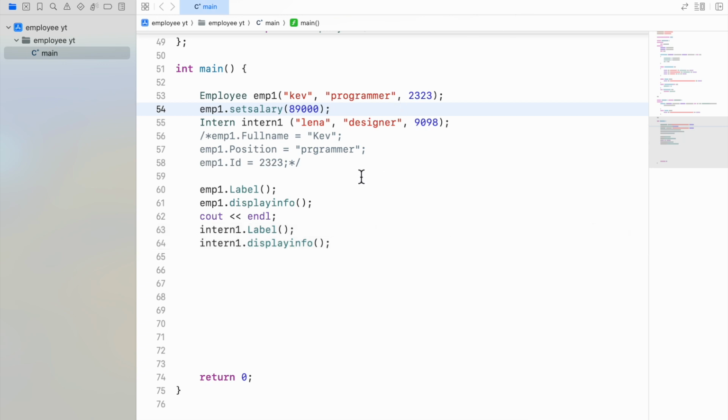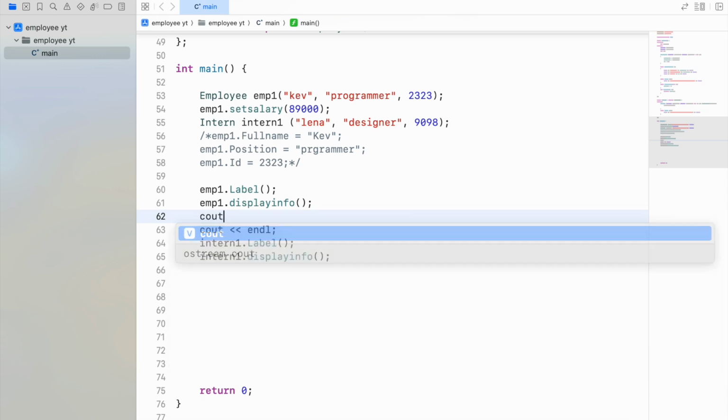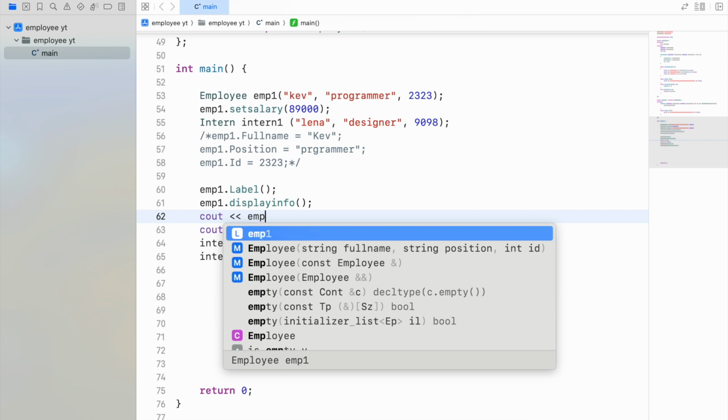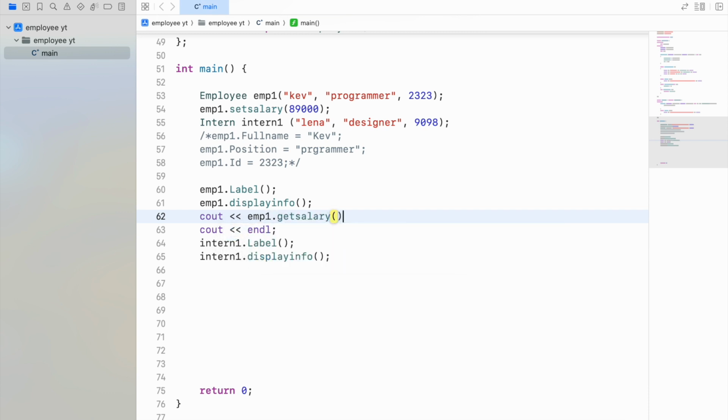Alright, so now to display this value onto the console. This is the method that we created earlier to get the value.